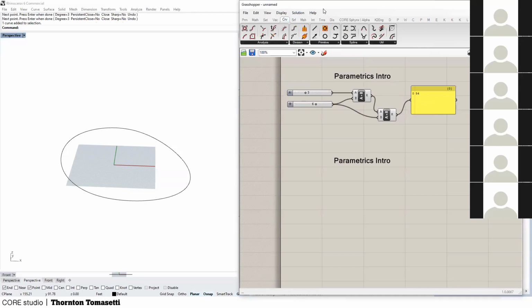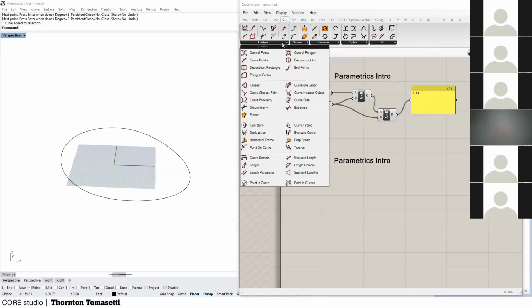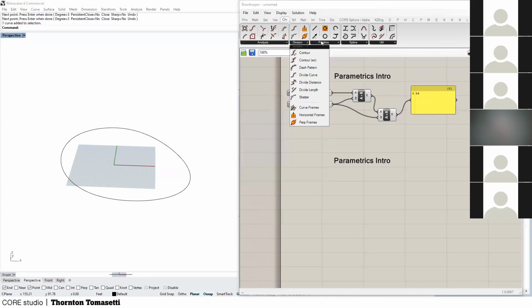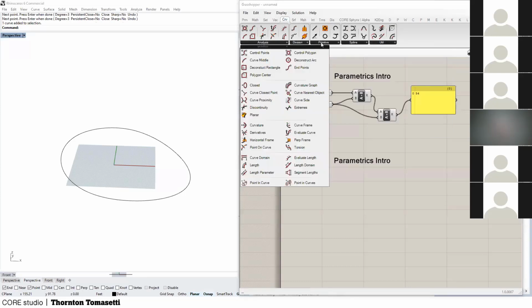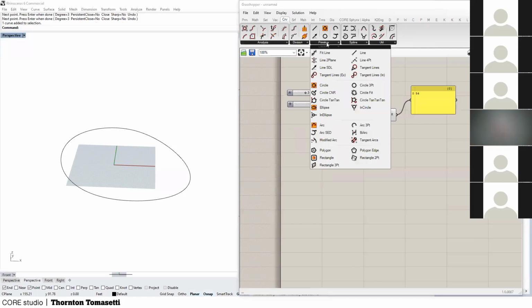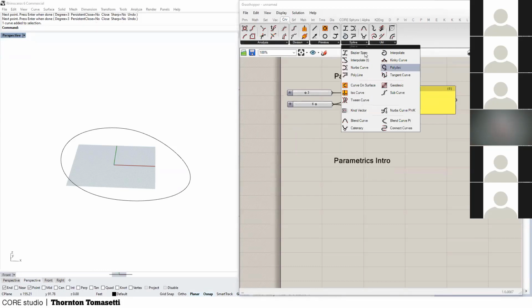And it's really useful before you know what you're doing to sort of peruse these things and look at what's possible, to get a sense of what you can do and what's available, what it has. And then they're fairly well organized. So like, things under analysis are helping you query a curve. Division is straightforward. Primitive is usually what is building one in a simple way. Spline is a more complicated building and doing things within there.